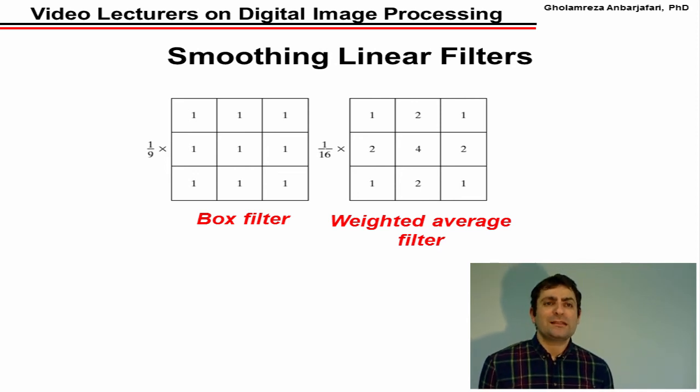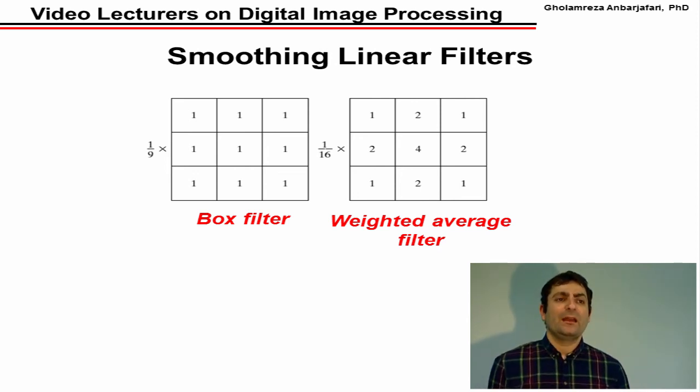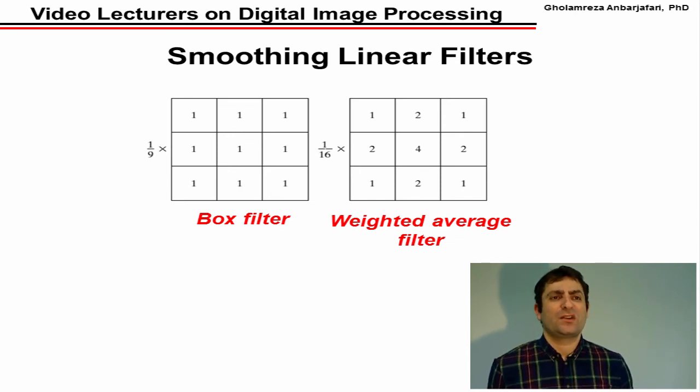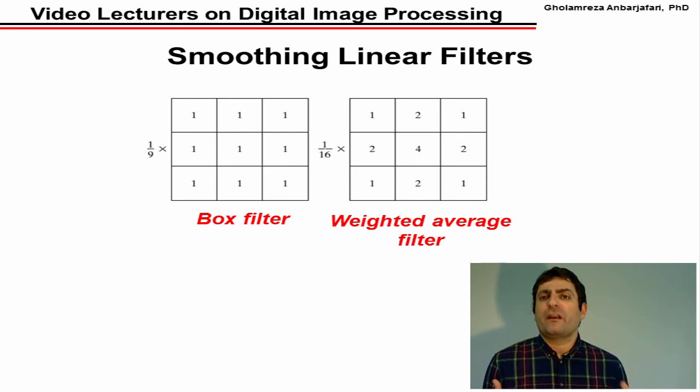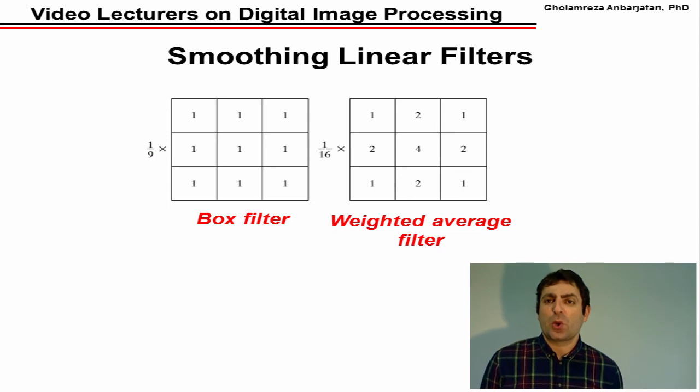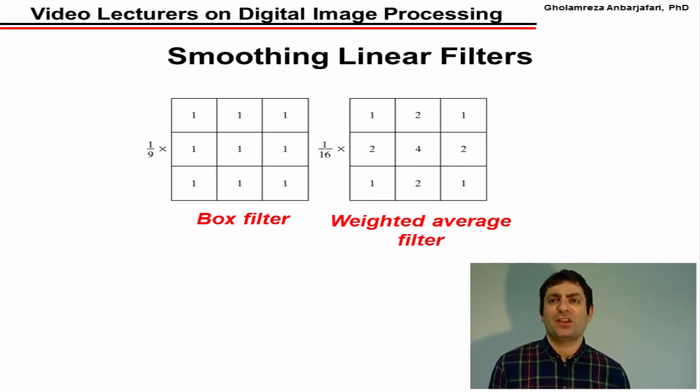Now here in this slide you can see two averaging masks that we have. One of them has all the weights equal to 1 and the other one is a weighted averaging filter. Random noise consists of sharp transitions in gray levels that are very frequent to occur in an image. In order to reduce this noise, we can use the averaging filter. So the averaging filter has this specific application.